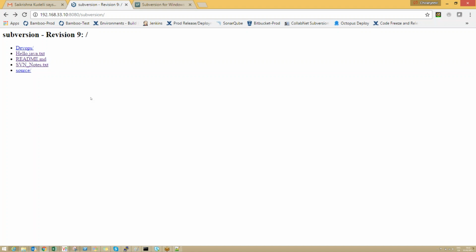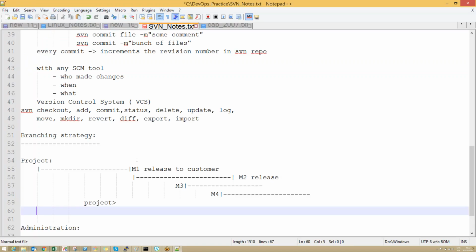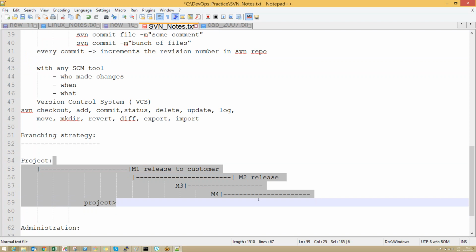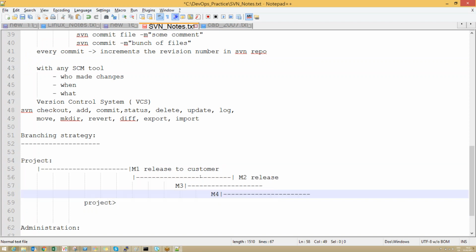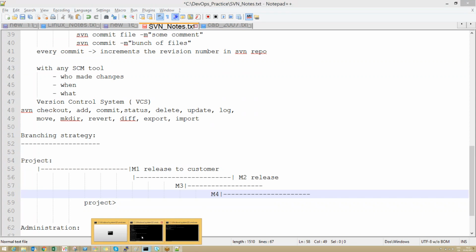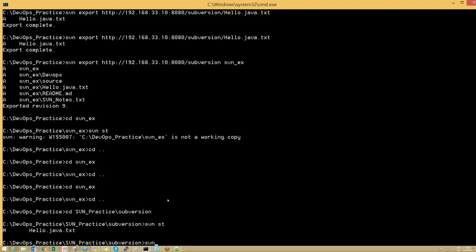Similarly, when you are dealing with source code, you should organize it in such a way that you are able to manage it properly, and it provides a solution for the different problems which occur in your software development process. So if this is the scenario, how are you going to manage? That's the solution I'm going to give you now. So come back, SVN update.